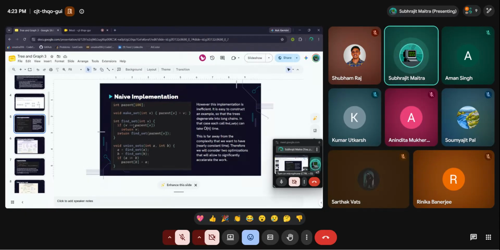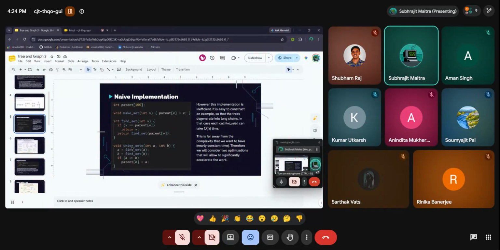This is our find set function. If I myself am my parent, then I'll return that yes, this is the leader. I am my parent itself. Else, I will call find set of my parent. You are telling me to find the parent of seven; I'm telling you, find the parent of my parent. If my parent is six, you go and find the parent of six. That will be your leader. This recursion continues, and finally it gives the output.